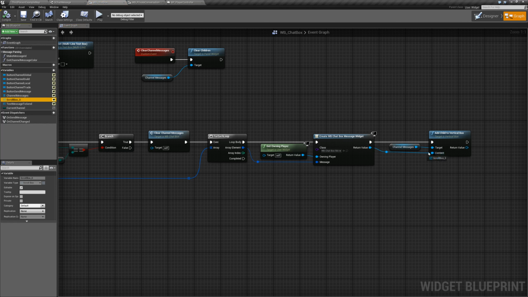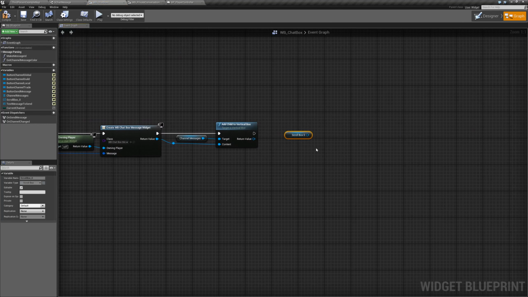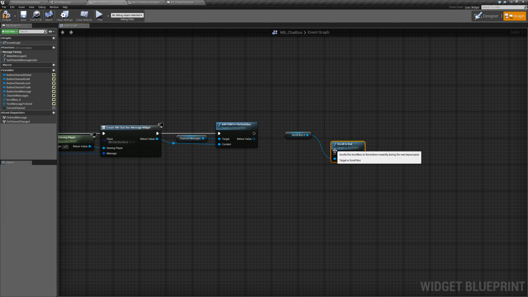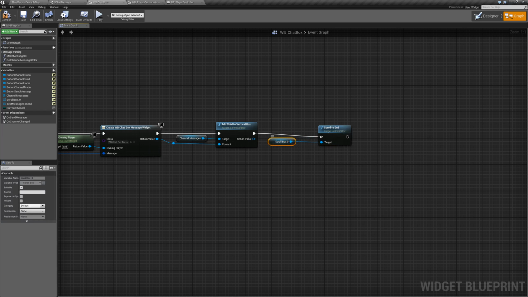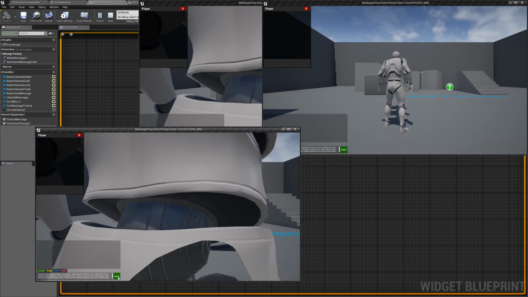Let's grab the scroll box, get it at the end of the set channel messages event, and we'll call scroll to end. So we'll do the same thing that we're doing with the private messages, and when we receive a new message in the channels, we'll just scroll it to the end of the list of messages. So let's go ahead and test this.